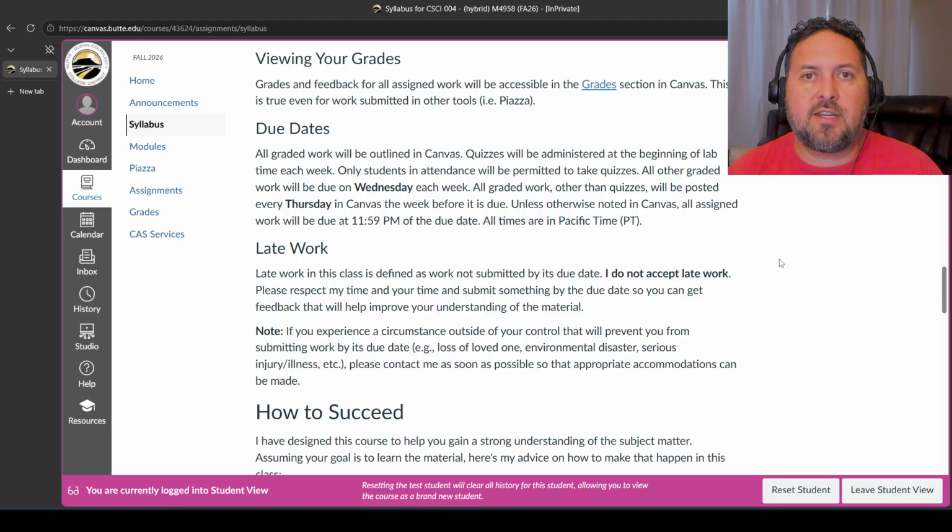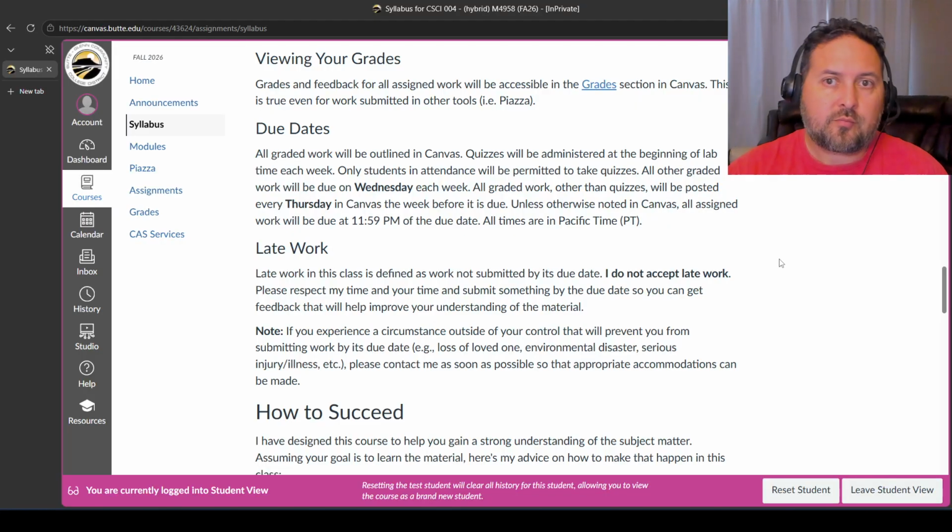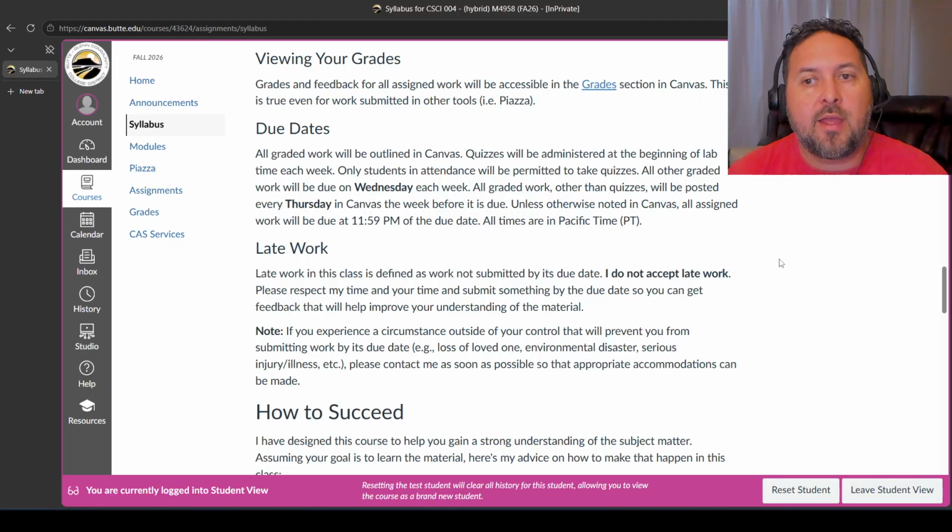The only thing that is different from that are the quizzes. For obvious reasons, I don't do quizzes online. The quizzes I already mentioned, I only do those during lab. So those you'll only be able to do during the lab period, when you physically come into the lab and sit down and I proctor your very short quiz that you'll do in the very beginning of the lab session. So that's just how our schedule works.